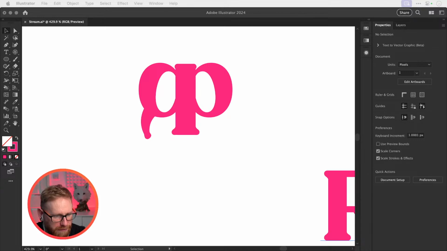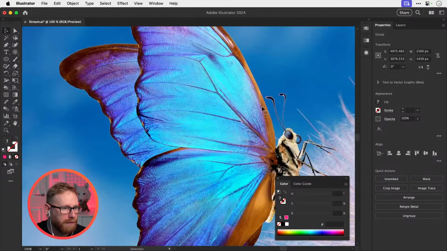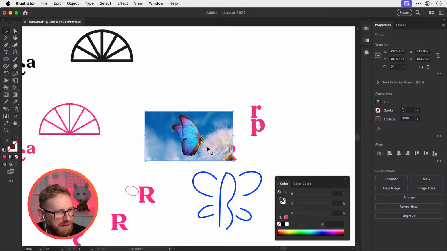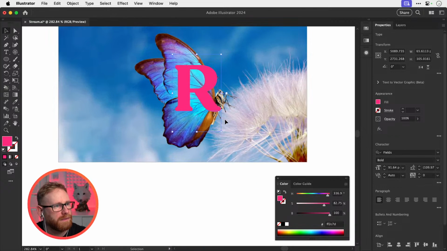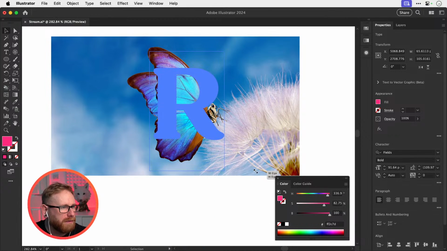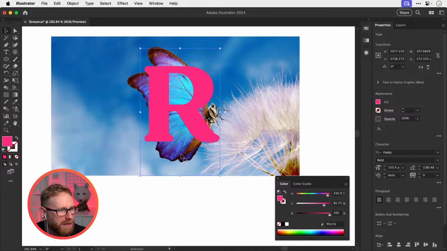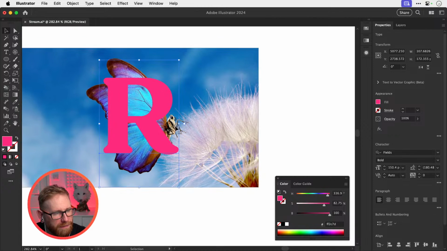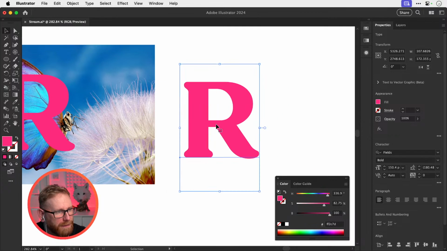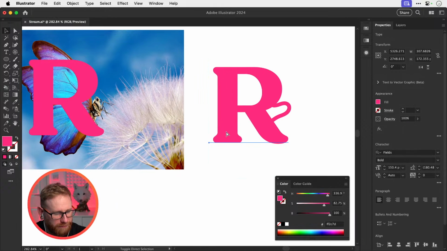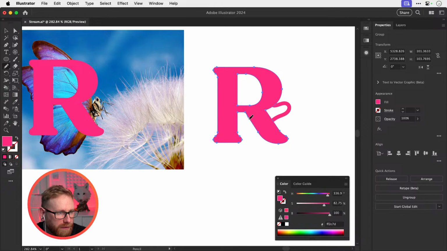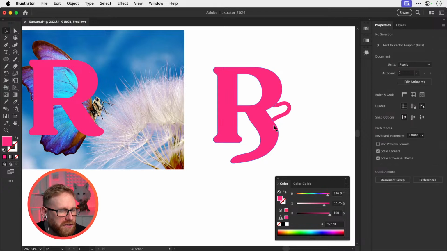Yeah, let me see if I could. Got this fella here. This is Steve. Steve the butterfly. So I'm just thinking, I wonder if I could create that top wing and then bring it down with the bottom one, and then have his little head like. Do you see what I mean?